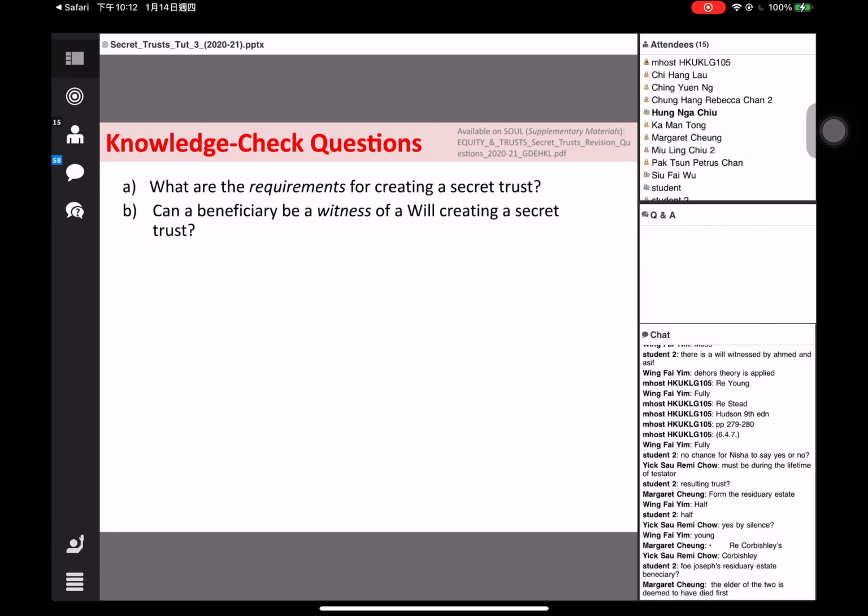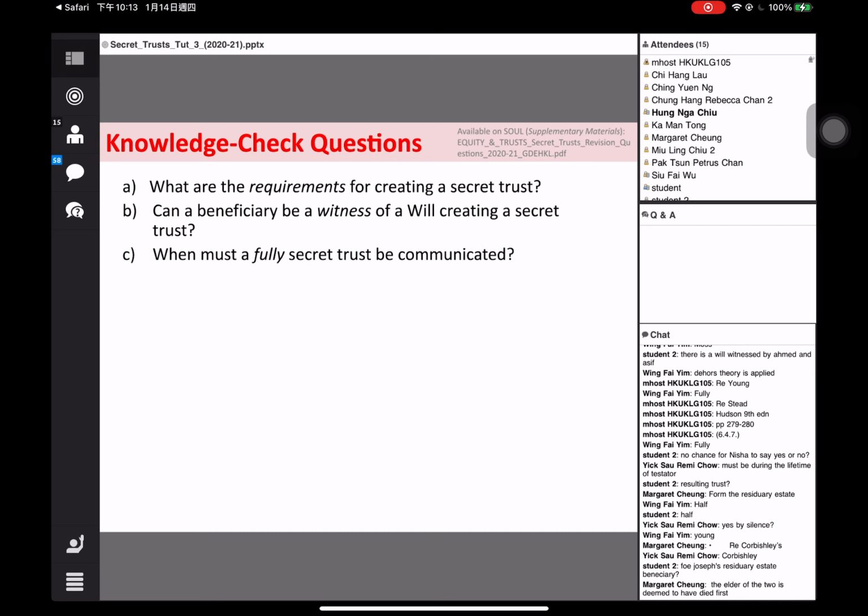Yes. If the trust is created de hors the will, if you follow the de hors the will theory, then the beneficiary does not benefit from the will, but rather by the testator's inter vivos declaration of trust. That's the Re Young case. So Section 15 of the Wills Act does not apply, because on this theory the trust is created outside the will, and therefore outside the scope of the Wills Act.